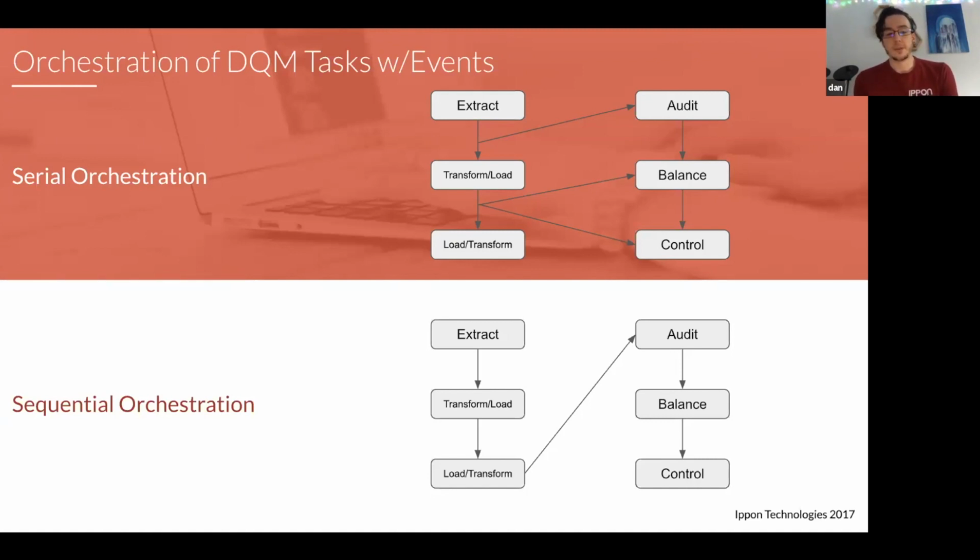If you do the serial orchestration, then you still have a lot of other work to do to enforce the breaking up of ETL pipelines and DQM pipelines. But it's not impossible, and it is pretty open-ended if that is something you want to do. It's just something you'll have to keep on top of, especially as your ETL pipelines scale and change and develop with your business.